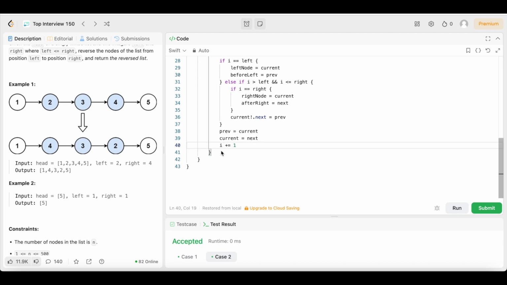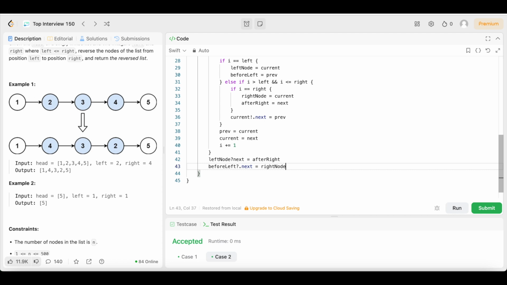Then we're going to come underneath that, and we are going to say left node question mark next equals after right. Boom. Then we're going to say before left question mark dot next, set that equal to the right node.